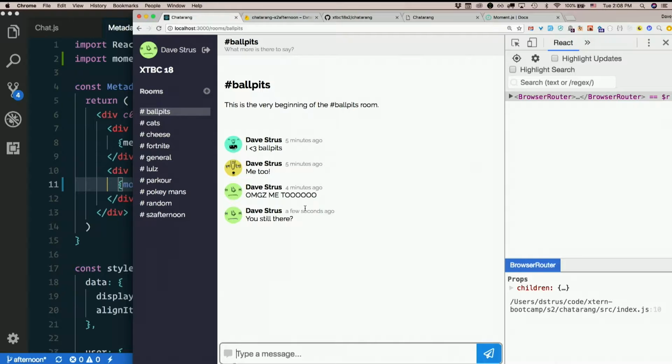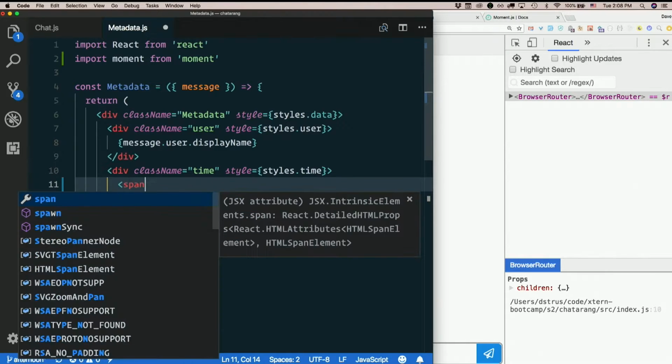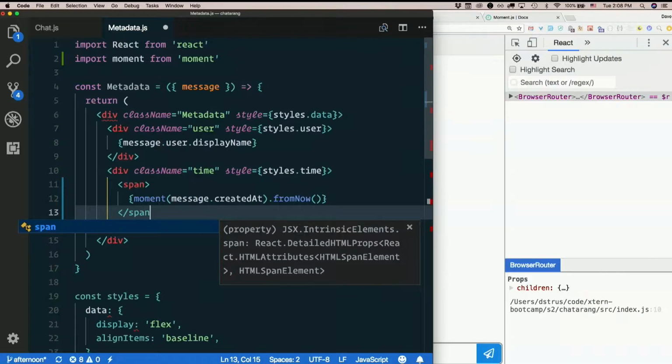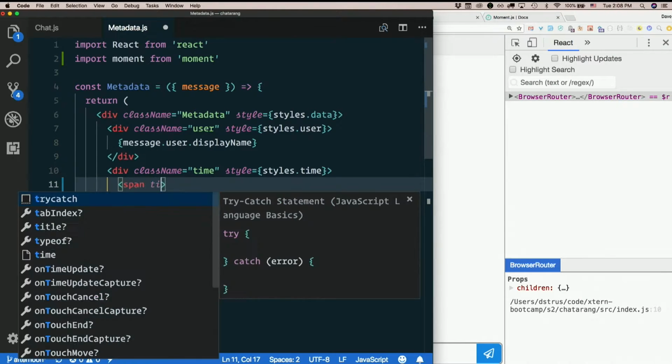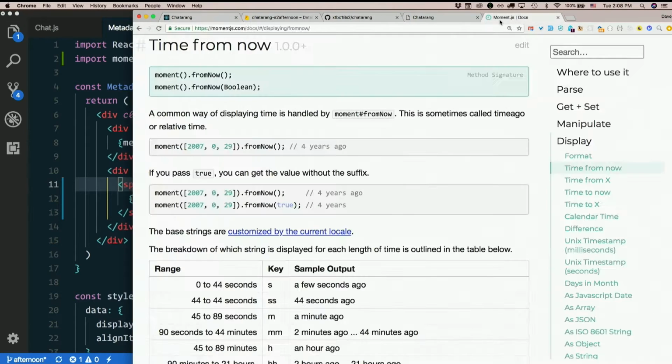So what we could do at the very least is put a span around this with a title on it, and have the actual details in the title so that it'll at least be there when you hover over it.